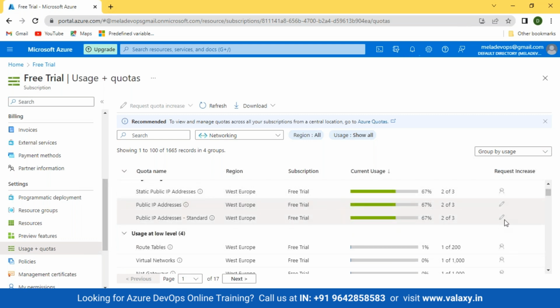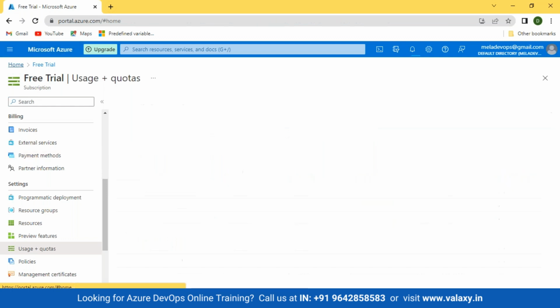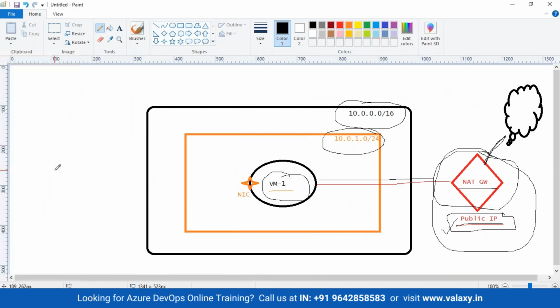And wherever you see this pencil sign, that means you will have the control and you can go and increase your limit. But this is not applicable for free tier, guys. Okay, keep that in mind. Okay, hopefully that helps.